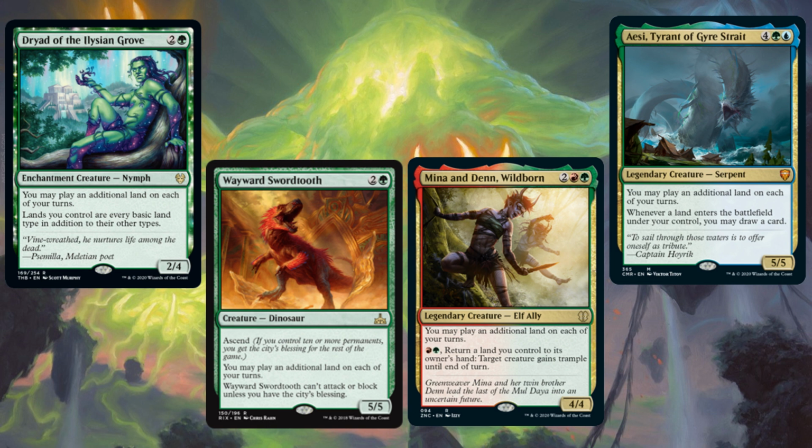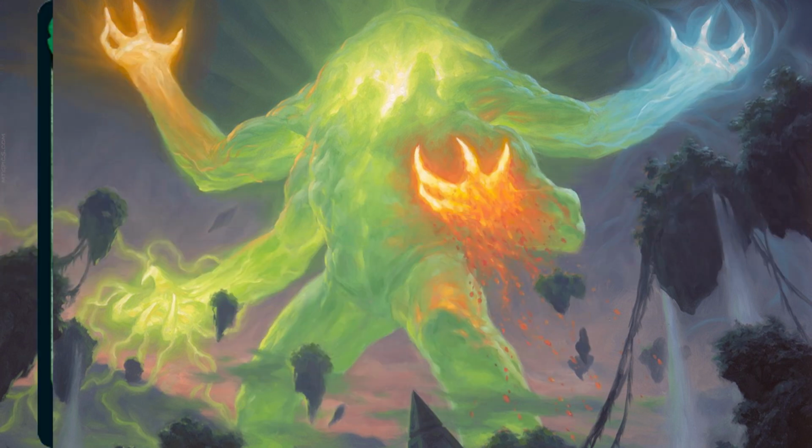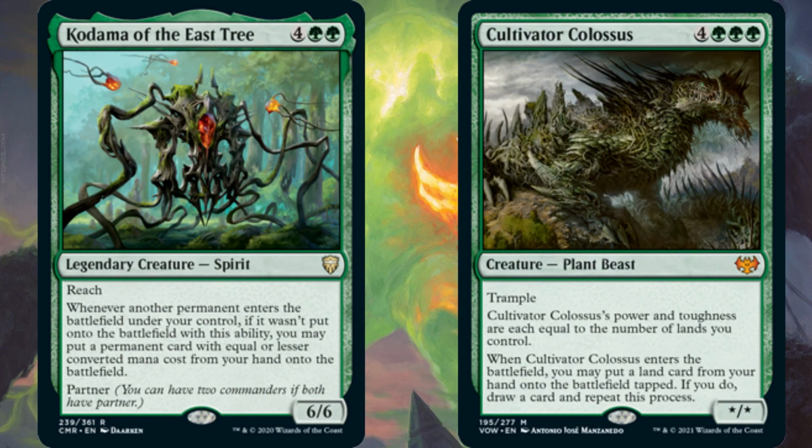Playing lands and drawing cards. Is there anything better in Magic? Kodama of the East Tree could be an all-star in this type of build. Whenever another permanent enters the battlefield under our control, if it wasn't put onto the battlefield with this ability, we may put a permanent card with equal or lesser mana value from our hand into play.